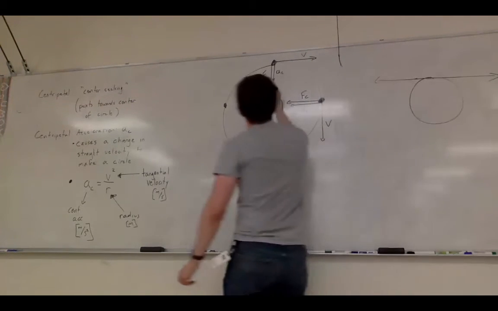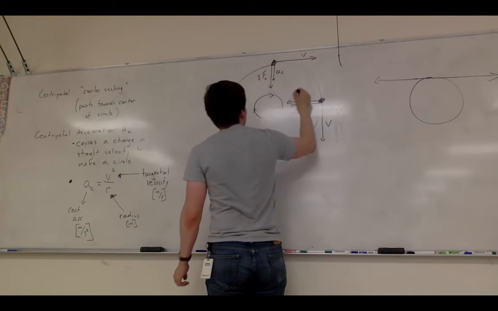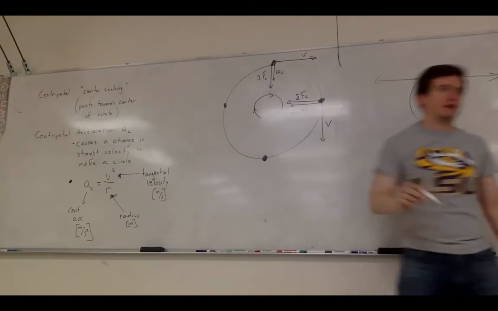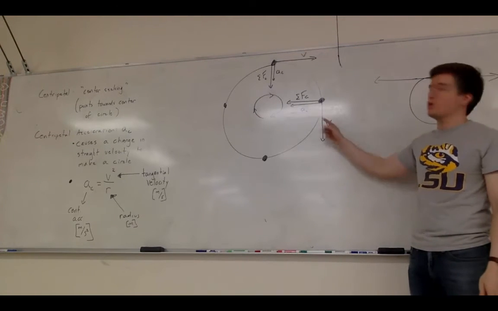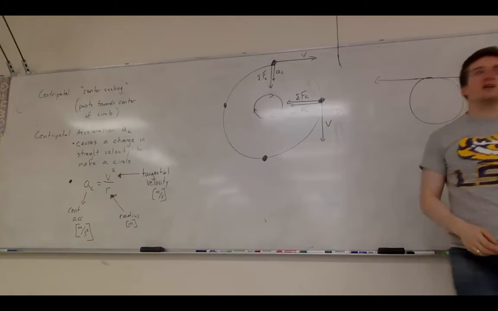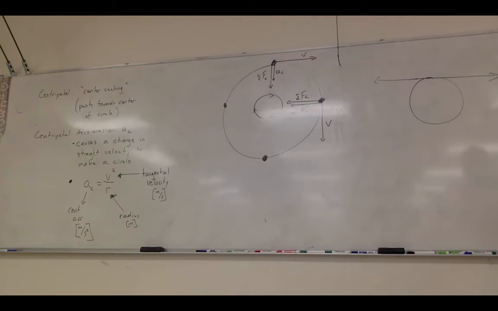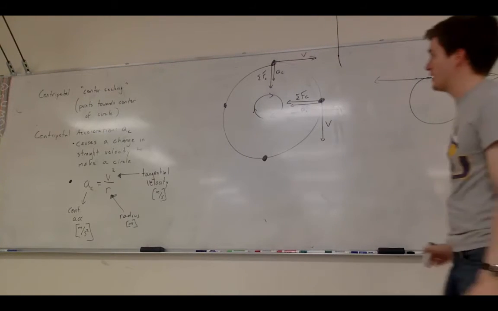Also, bad Mr. Brown, I got lazy. I forgot to include the net right there, so you need to go back in and include that. It's not really a free body diagram. You also wouldn't include velocity or acceleration on a free body diagram. This is just a vector diagram. It shows which way stuff points at different spots.